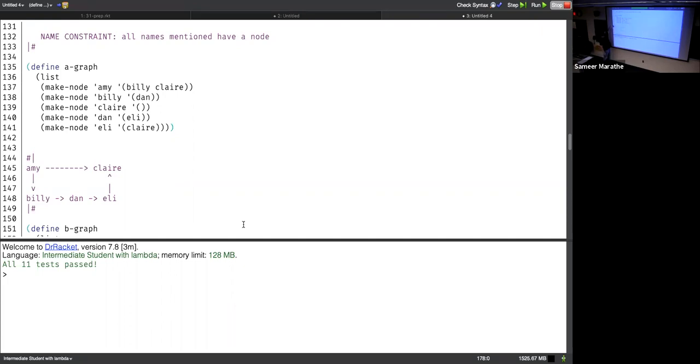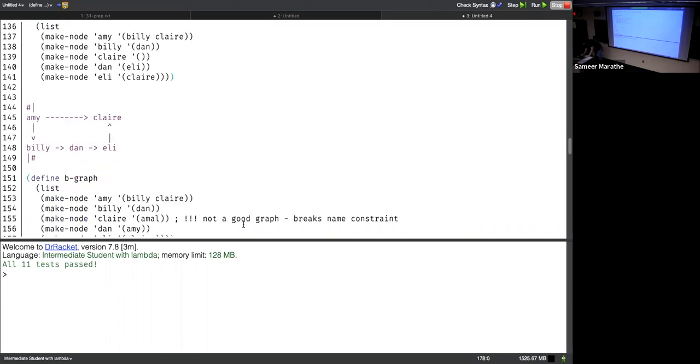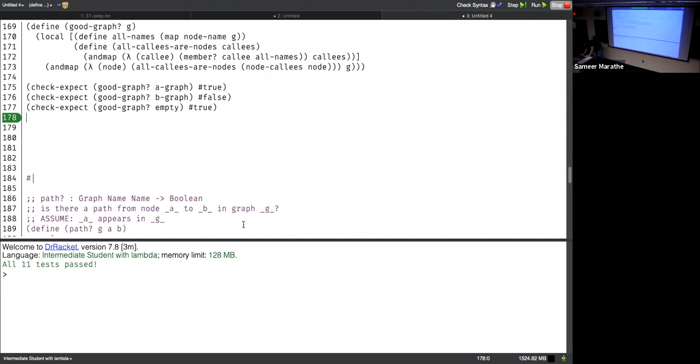Or there's a path from Amy to Eli because Amy has a callee that has a path to Eli, and that callee has a callee that has a path to Eli, etc. So that's what we are trying to do.